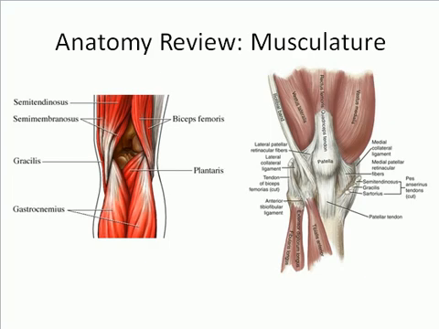So if I lack dynamic stability of the hip to control whatever task I'm performing, that added stability is going to have to be gained somewhere else in the system. And we already talked about how the knee is not really a good structural stabilizer, right? It relies on all the things around it. So sometimes with that increased irritation, we can start to see problems with the tendons, problems with a lot of the bursa around there, including prepatellar bursas, infrapatellar bursas, or the patellar tendon and quadriceps tendon.